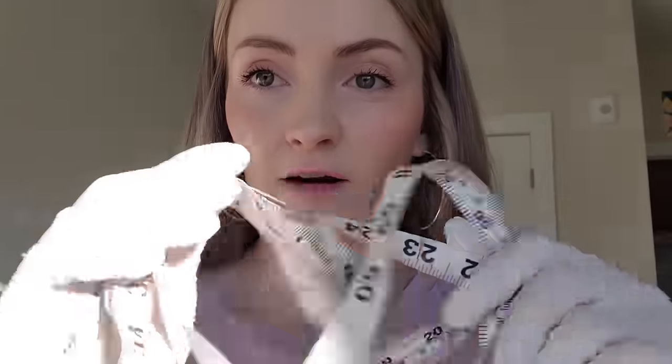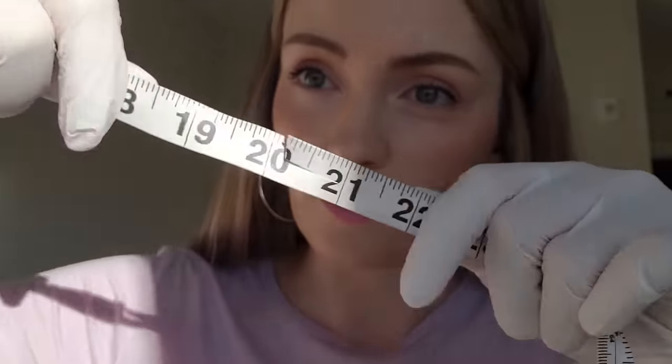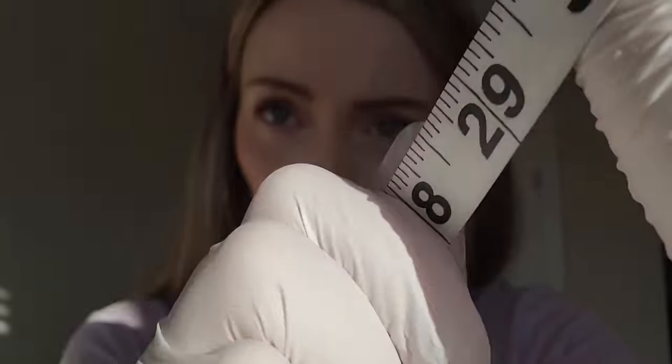Hello, welcome to your haircut appointment. So tell me how many inches you would like cut off. So would you like at least 3 or would you like 5? And do you want any layers? Let me know, did you want any layers? And then did you want any bangs? Did you want a bang at all?